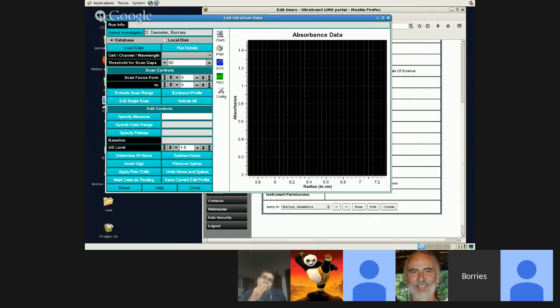So Gary wants to know what exactly the problem is. Gary, what's happening is when I go into edit and try to load the data, it says there are no AUC files available, even though they're listed there. And if I scan for the data in the data manager, they show up just fine, and they match with the data that I have on the disk, so they show up in green.